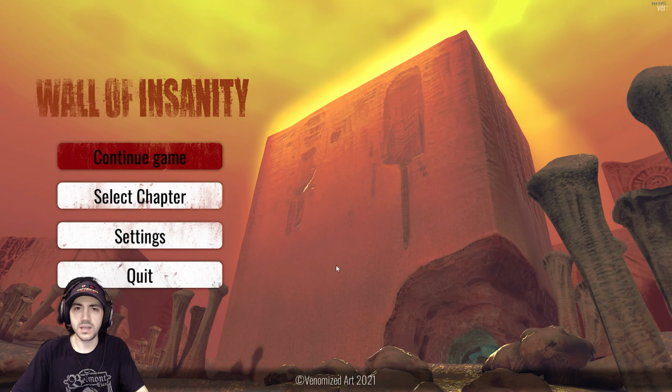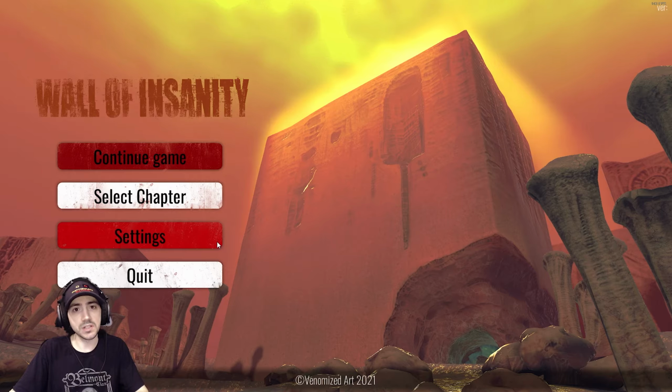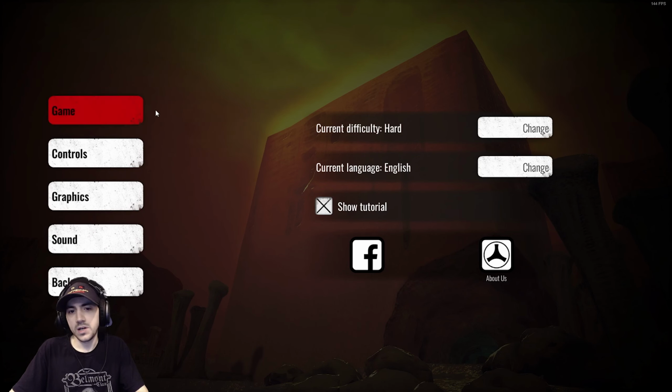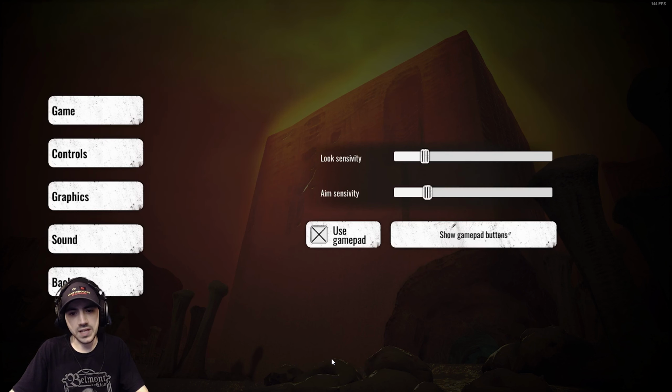Today we're taking a look at a game called Wall of Insanity. This is an indie shooter survival horror type of game. First thing we're going to do is jump into settings. Current difficulty hard, language, we have gamepad options here. You can play with a controller if you want.